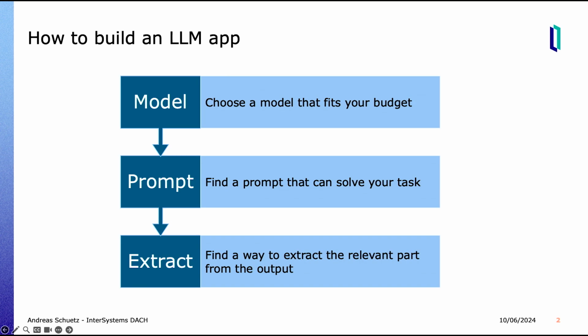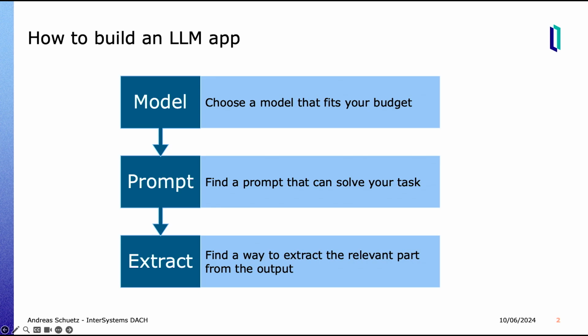But before I jump to this, I briefly want to discuss what is required to build a large language model-based application. So the first thing that we need to do is choose a model, especially a model that fits our budget. Because when you're using cloud services like GPT-4 and pay-per-use models, this can add up and get quite expensive. So keep that in mind when you want to build a language model-based application.